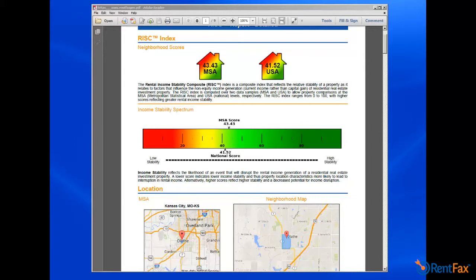Shane? Yeah, my name is Shane Sauer, co-founder of RentFax along with Scott, and my background is as an investor and currently as a lender. Just as with Scott, I have decades of experience in the industry, and Scott and I came together to create RentFax through a common need we saw in the marketplace. And I think Scott can elaborate well on what that need is. It's a need across the marketplace, but Scott, if you could tell us a little bit about what your personal experience was and what drove and gave you the fire to create this product.